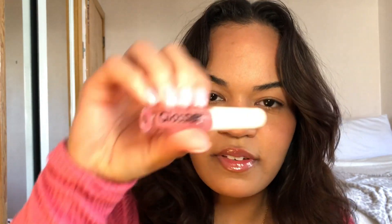Next is the Glossier Lip Gloss. This one is a little sticky and doesn't have a scent, so if you like unscented products that's fine, but the stickiness is the issue for me. I don't really wear this one a lot because of that, but the color looks nice. I'm gonna give this a 7.5 — not the best, but the gloss is nice and it matches my nails perfectly.